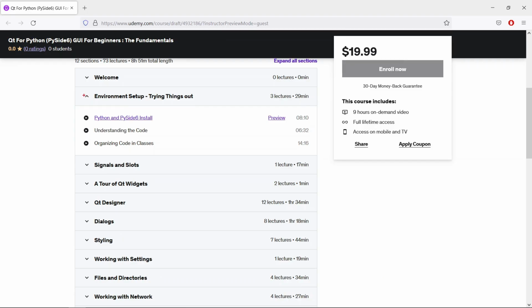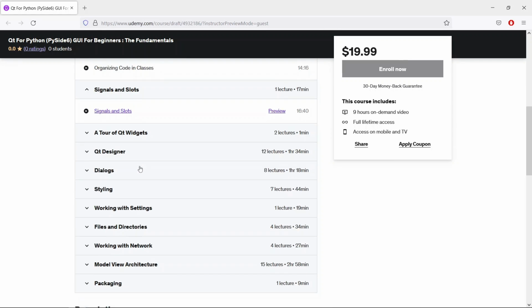We start out by setting up the environment necessary to start building PySide6 applications. We will take a moment to install Python and PySide6. After that, we will set up a toy starting application that we will reorganize to use classes to make it really easy to manipulate. After that, we will learn about signals and slots, which is a way we have to respond to things happening in our application. For example, if somebody clicks on a button, we want to respond in some piece of code, and signals and slots are a powerful mechanism Qt provides to do that.